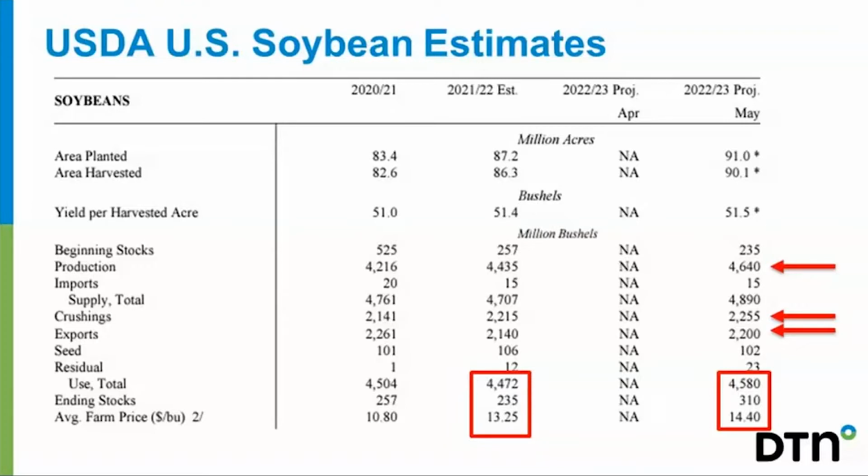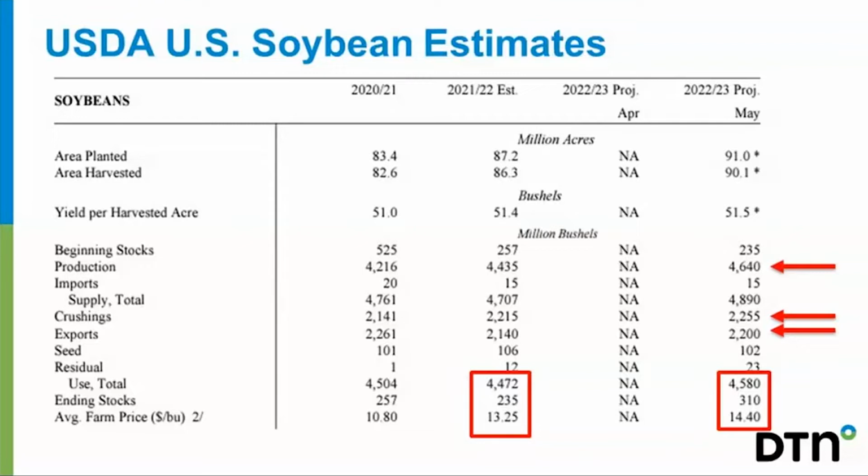So this was not unexpected to see a slightly higher export estimate there. Now let's move our attention to the new crop season in the far right column. Starting at the top, 91 million planted acres is familiar to you. That's what we heard in the March planting survey. If true, that's a record soybean planting that we're going to have this year. The yield of 51.5 bushels per acre held up from the February outlook estimate, so no surprise there.